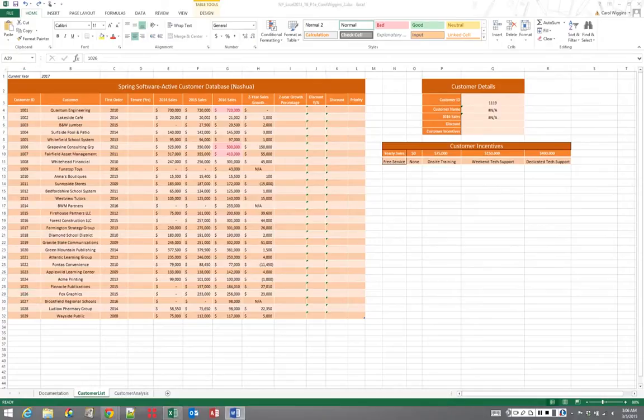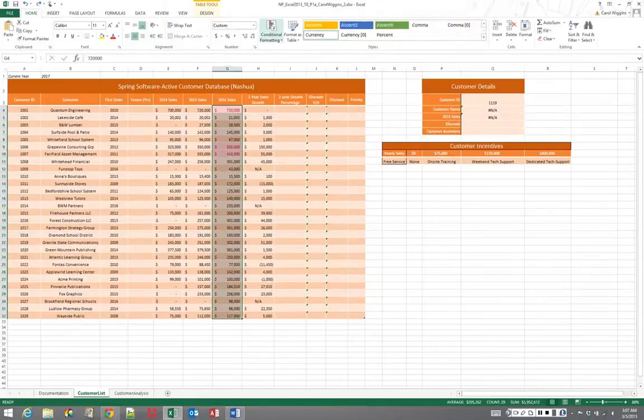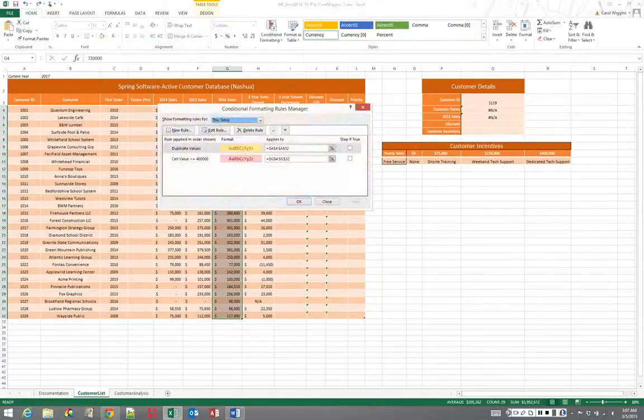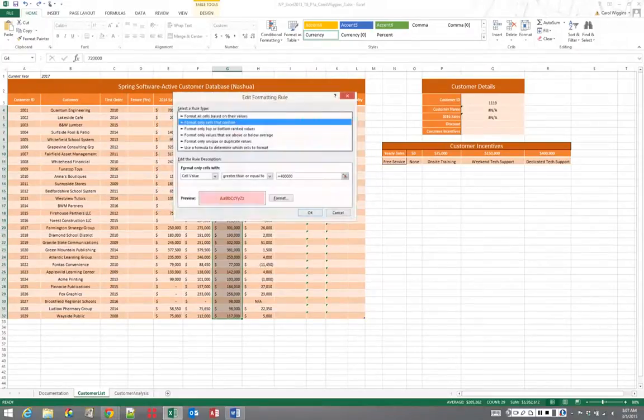Okay, step 2. Edit the conditional formatting rule applied to the range G4 to G32 so that the highlighted cells are formatted with the font color white background 1 and the fill color blue accent 5. Okay, so you can see this is a conditional formatting here. We want G4 to G32. We're going to go up to conditional formatting and we're going to say manage rules. And we're going to go ahead and say current selection, which is this right here. Select that rule and say edit rule.